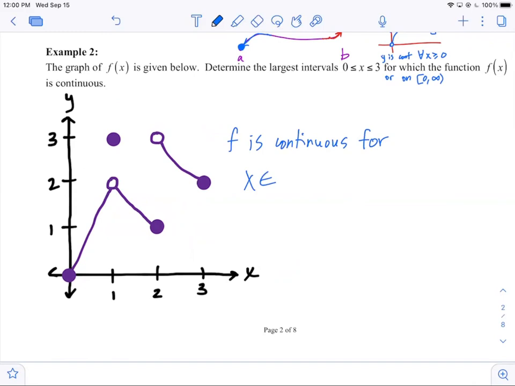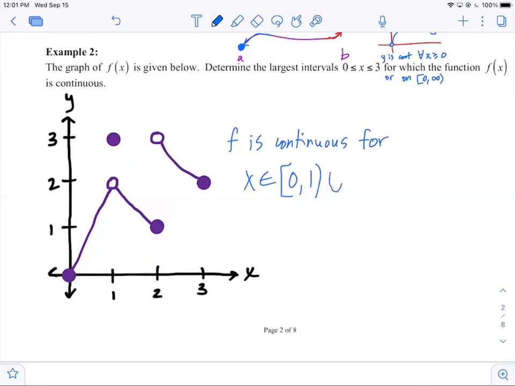Now, let's just go from left to right, and we'll list the largest possible intervals we can have. So looking at the left endpoint of 0, let's look at the open interval. It looks like the largest open interval that I can start with is 0 to 1. Would you agree? Because after 1, there's a hole there. Now, can I include 0 with the bracket is the question. Yeah, you can consider endpoints individually. Yes, the road goes into the dot, so that's good. Can I include 1 in it? No, I can't. So that would be a half open interval, okay?